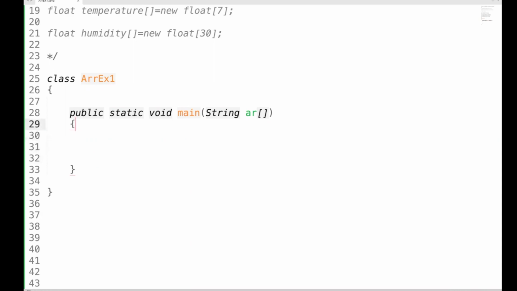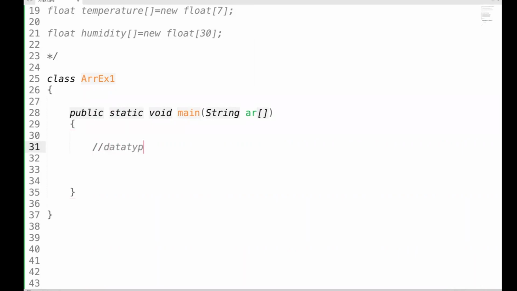Now my application is going to handle temperatures in a week in a particular place for 7 days, right? So what should be the declaration? Can someone help me? What is the syntax?